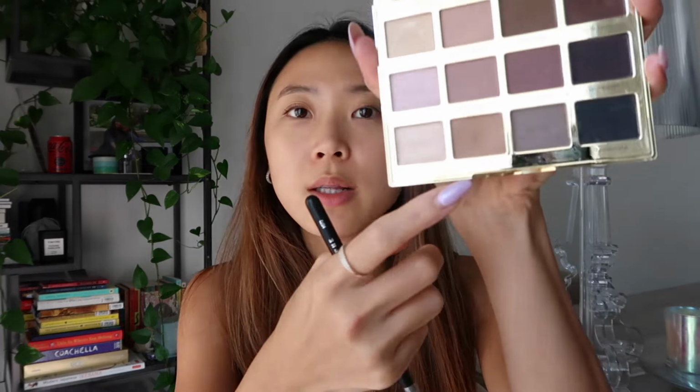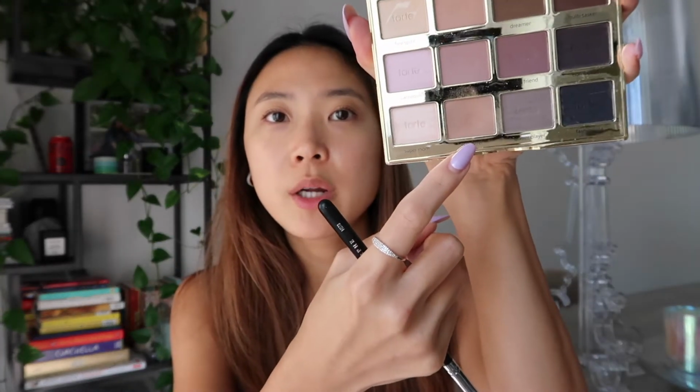I already curled my lashes, and I don't have a ton going on today, so I don't need my makeup to last. So I skipped eyeshadow primer, but usually I would use the NARS one. I've been using this since high school. It's the best. I'm just gonna use a base eyeshadow from the Tarte Lip palette. This is my favorite shade right here. If you're wondering which Tarte lid it is, it's the purple one. I get very messy with it. Don't really think too much about it as long as I have some kind of color going on.